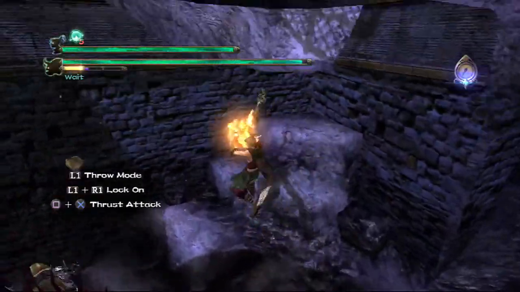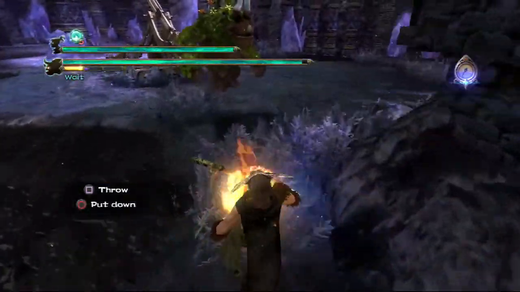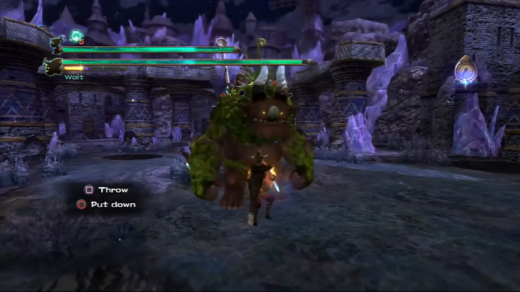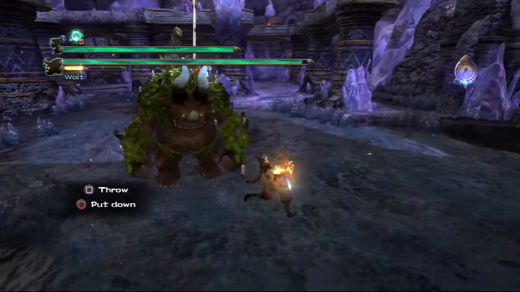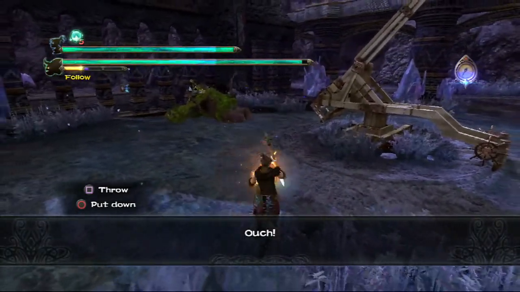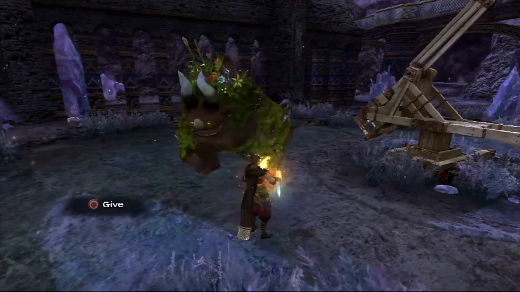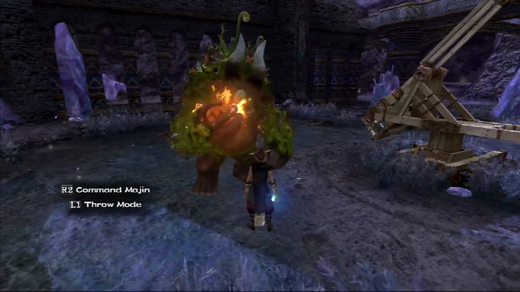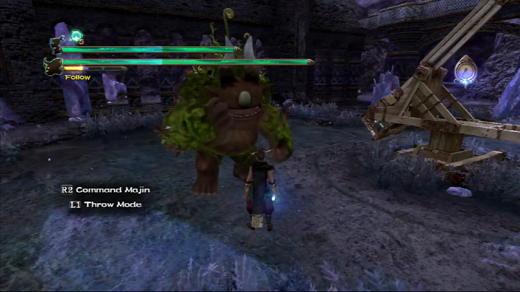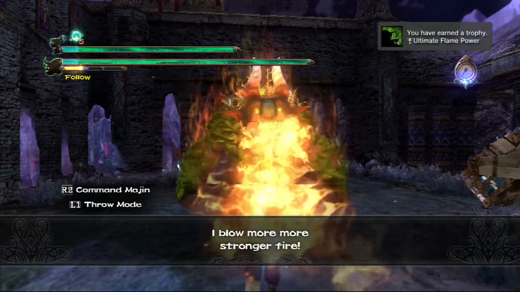Majin. Not even sure what kind of creature he is. He's like a golem or something like that. I go now. Oh. He is clumsy as hell, though, isn't he? Always tripping over himself. And this is actually the last fire fruit. So with this, you should have all 3 fire fruits at this point in the game. Which should give you that trophy.